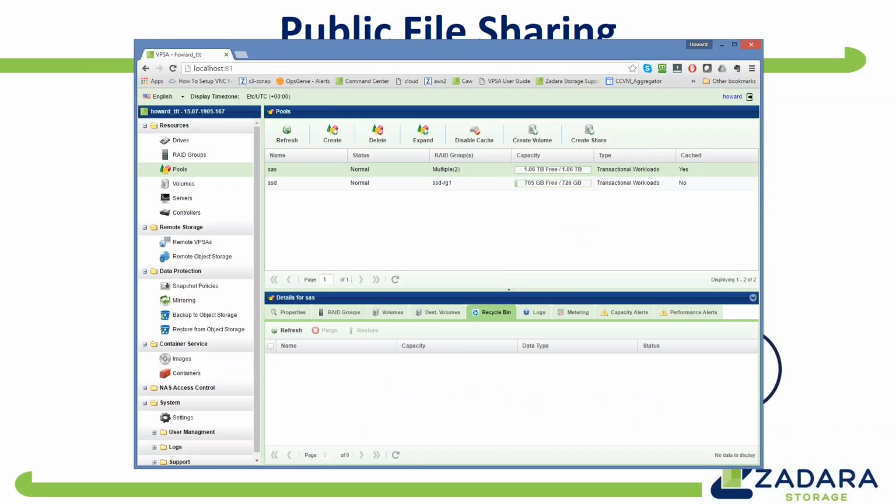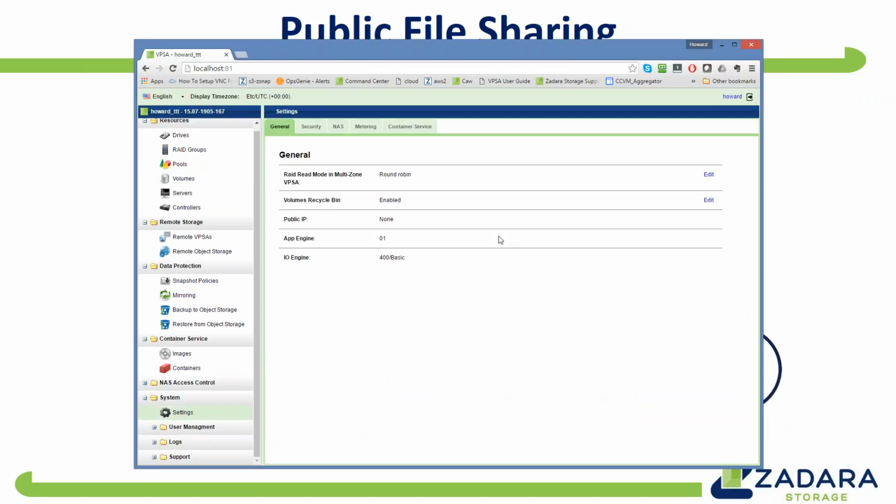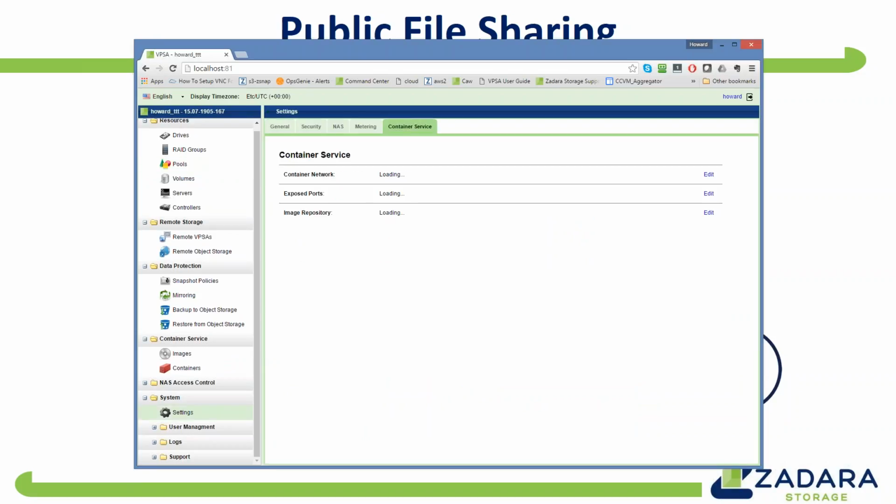So on here, if you haven't used the Docker capability in here, you need to first enable it through your settings files, and then system settings are already pre-configured. Under the container services here, you would just need to have an image repository. And right now I have it connected to my SAS pool. SAS provides very good response for Docker. And so if you try to do this on SATA, you may get different performance levels, but I try to do everything on SAS for these.